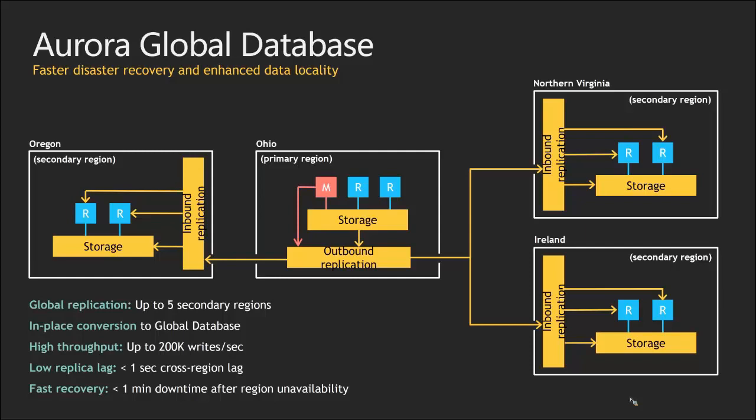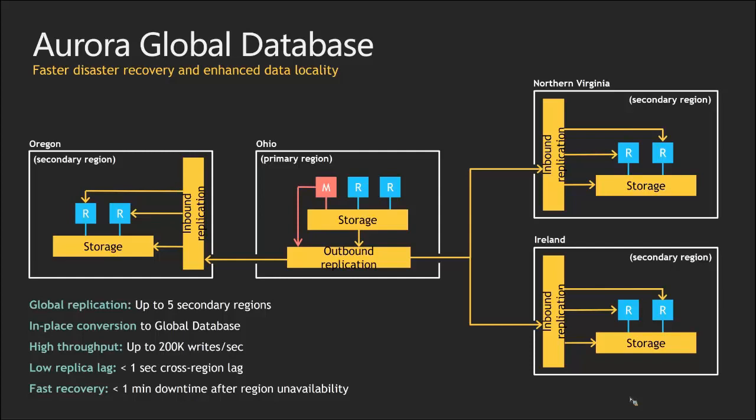So there's 2 main reasons why you would want to do this. One is for faster disaster recovery. So if you have any kind of failure or connectivity issue in the primary region, you can very quickly recover in one of the other regions. And you can trigger that very simply, and now you are fully operational. You turn the other region into the primary region. That would be where you would start writing from that point. The RPO, or replica lag, is usually less than 1 second. So you have data which is, in most cases, not more than 1 second old. So very easy to recover, and your data is up to date.